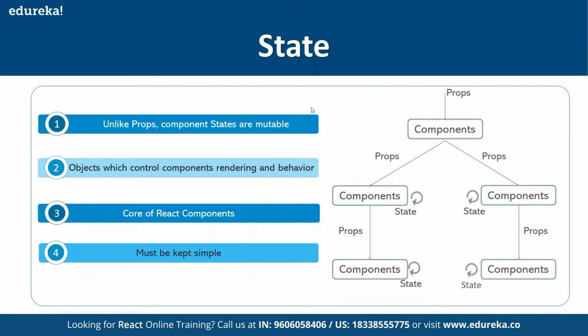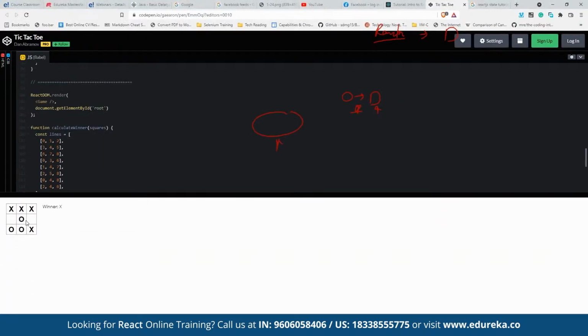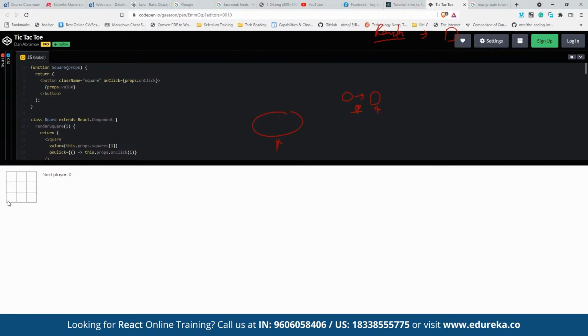Okay, so what happens is, unlike properties, it is not, let's say, immutable, it is mutable, meaning to say it's going to have some information. Okay, so what was the parent section? When you are having some operations done, click or type, you're going to get the operations updated. The values previously, let's say if Ramesh is the name which was given, the same thing is retained. It is immutable. In here, it is mutable, meaning to say, if you see here, it is getting mutated. The moment you click on it, it gets mutated. The initial section is nothing. After that, it gets updated. So it's a mutable section.